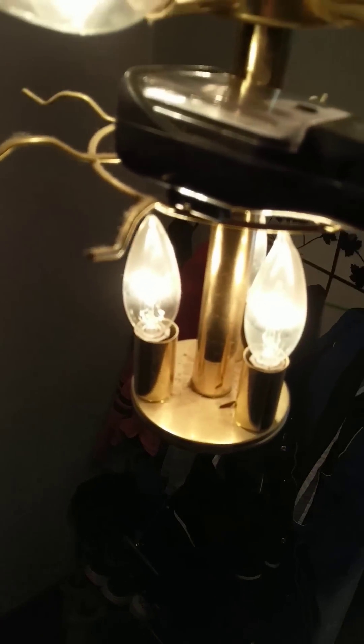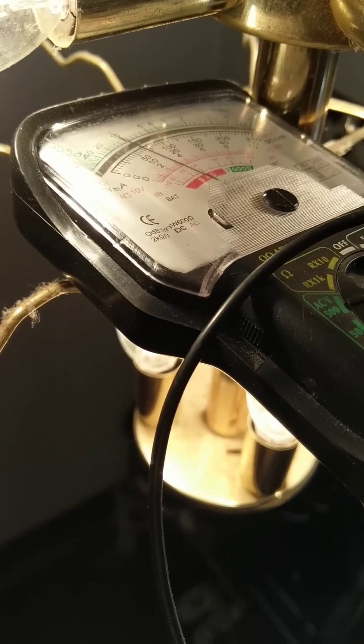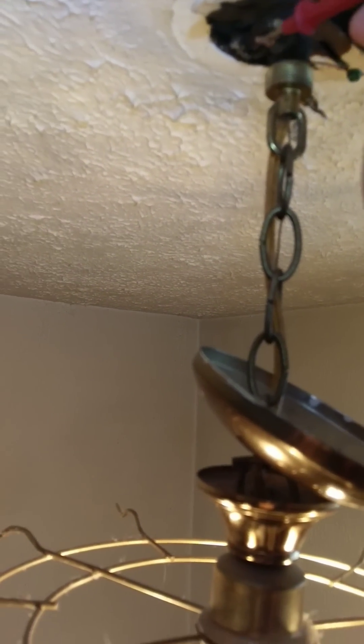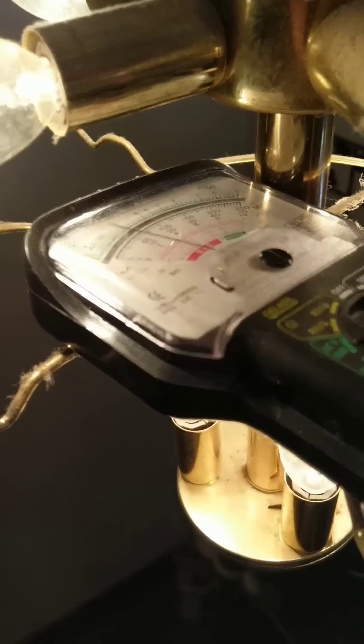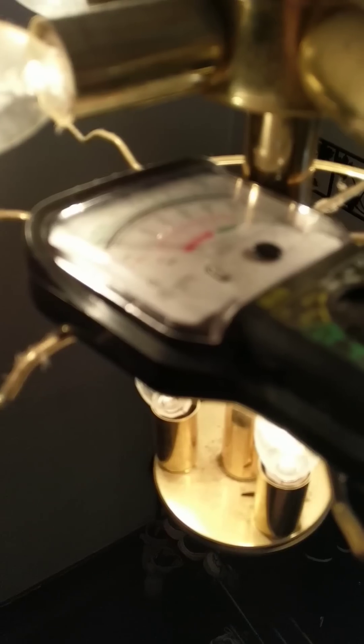Let me adjust my voltage meter so you can see it. We're going to touch one wire and I'm getting a reading. If you touch the other side — on this side here — I'm getting a reading. And you touch the other side and I'm getting no reading at all.